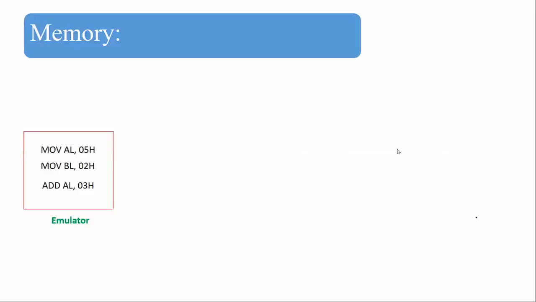So now here you have a code. Do not bother about the syntax written here. I'm just saying that MOV is something like that: you want to move something, you want to copy something from somewhere. So 05H, by this time you already know what 05H is. It is a number, isn't it? It is the number 05H, which means in hexadecimal it is 5. Yes, sir. And you want to move it to a register.